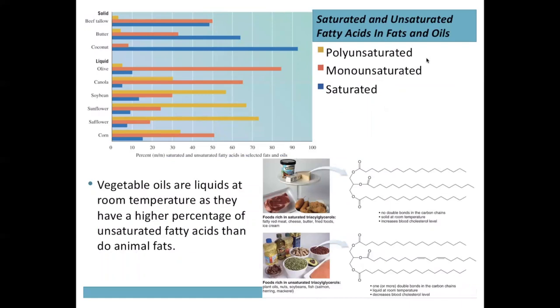Here's just an interesting slide of the distribution of polyunsaturated, meaning many double bonds, monounsaturated, meaning a single double bond, or saturated, meaning no double bonds in the fatty acids. And so you can see that beef tallow or beef fat has about an equal mix of monounsaturated and saturated. Coconut oil, which is actually supposed to be healthy for you, has predominantly saturated fats in it. Supposedly, the coconut oil has shorter fatty acid chains, somewhere around C14, and it's thought that those short saturated fatty acids are actually healthy for you.